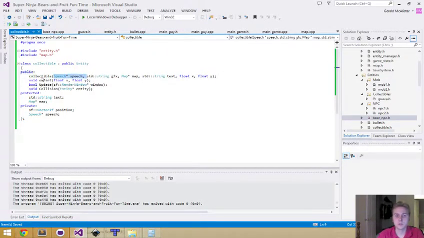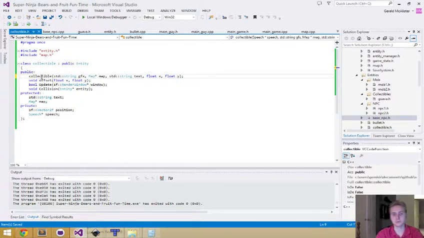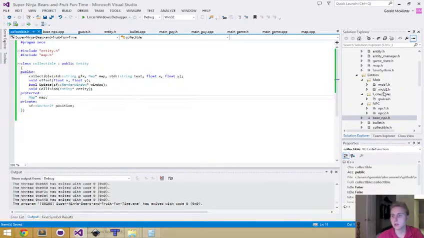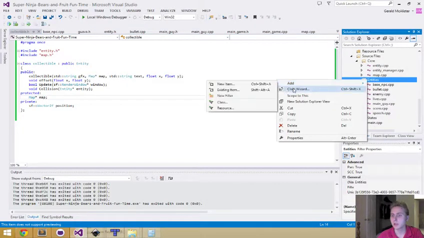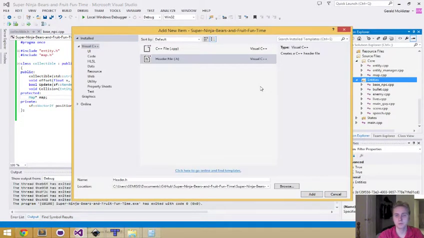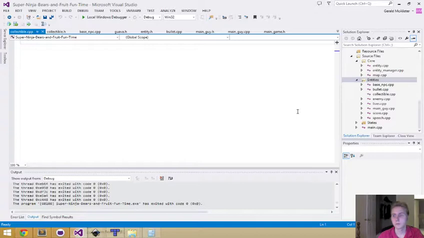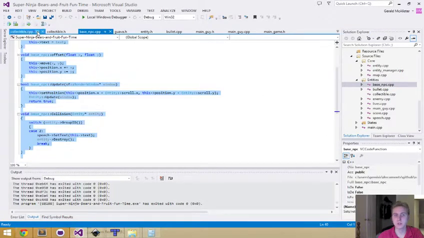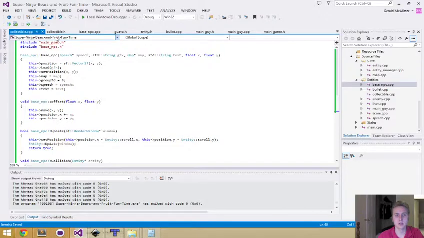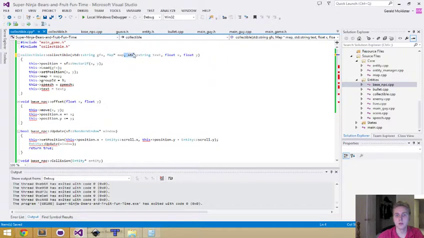Won't need speech. We'll need graphics, we'll need all of that. Not need that, not need that. And then we'll come down here, entity, new item. Collectible, then get our base NPC, put that there, except now it's going to be collectible. Again, no need for that.